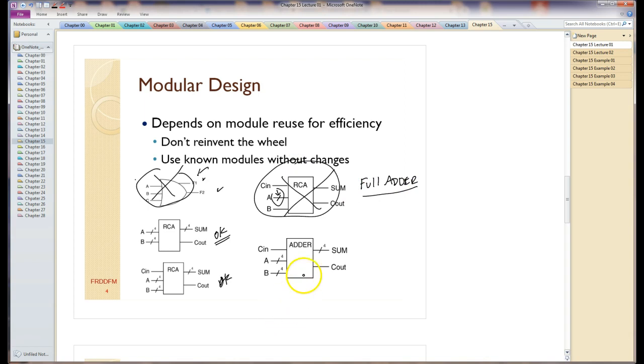So here we have another circuit. It says adder, but I don't know what an adder is. I know what a ripple carry adder is, or an RCA. I'm not sure what an adder is. In this case, this is not good as listed. If you were to use this, you'd have to define it somewhere. But these are valid boxes here. All the other boxes are not valid to use in your diagram without an explanation.